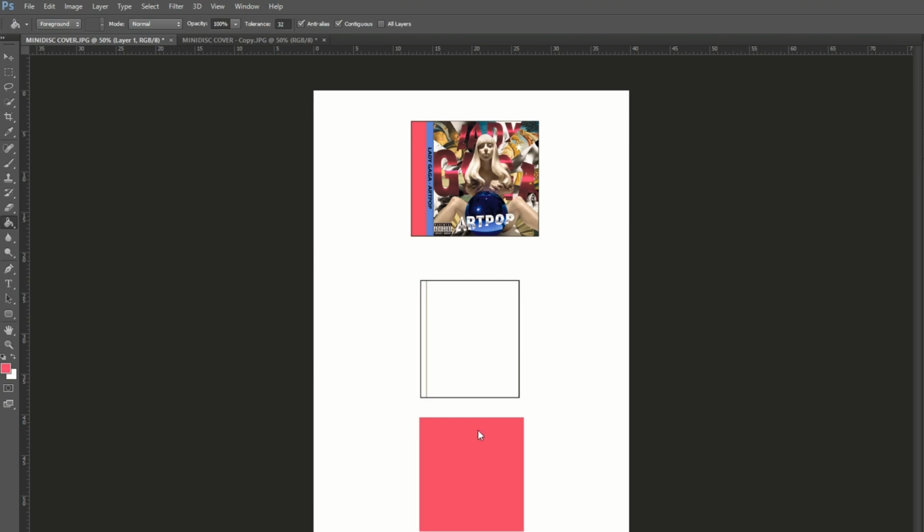Okay, so I've actually matched the track listing cover for the inside with this colour, but I actually don't want that idea. I actually want to put a photo on there, so let's do that. So I've added a photo that's exactly the same as the front one here, but it's just missing the Art Pop logo. Okay, so I've completely finished the artwork now for Lady Gaga's Art Pop album. This has never been released on minidisc that I know of, so it's a cool addition to add to my collection. I think it looked really nice.